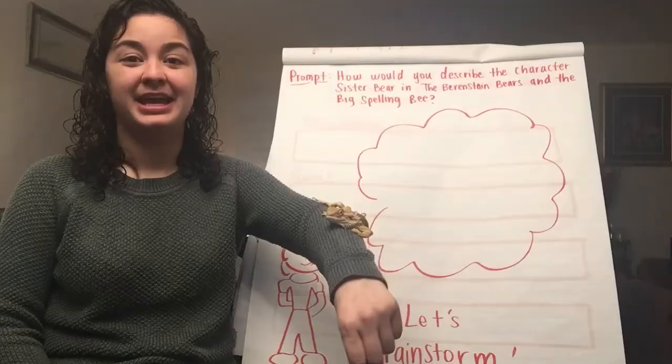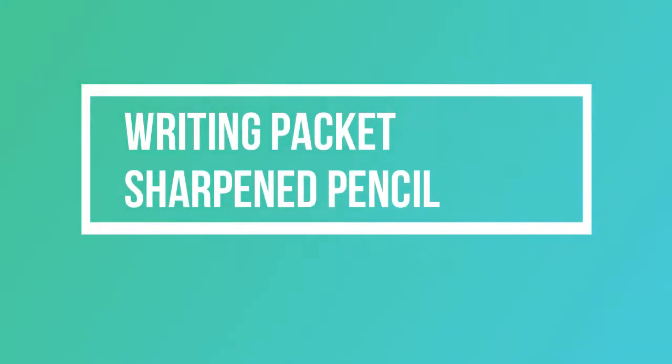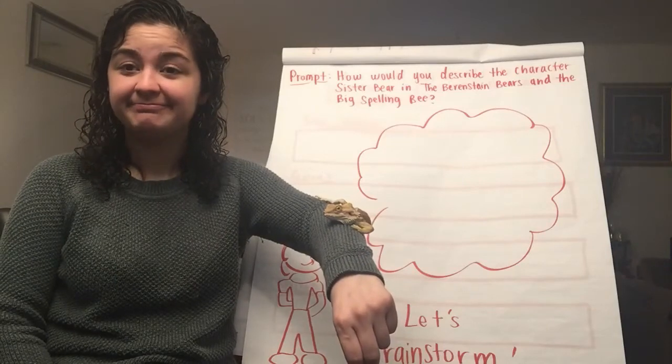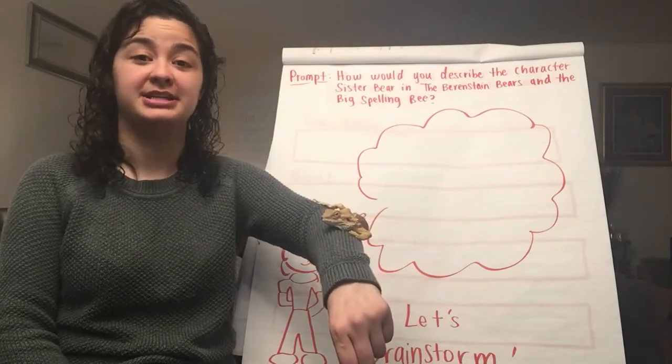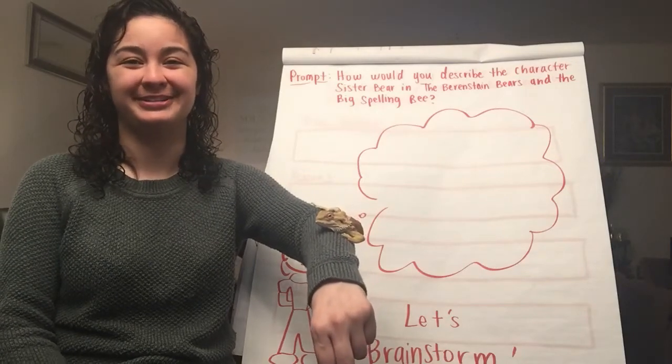All right, so in order to get started, we need to make sure we have all our materials. You're going to take out your writing packet. You are going to have a fully sharpened pencil. And for those of you accessing this on a tablet or on the computer, I'm going to show you where to find your materials next.